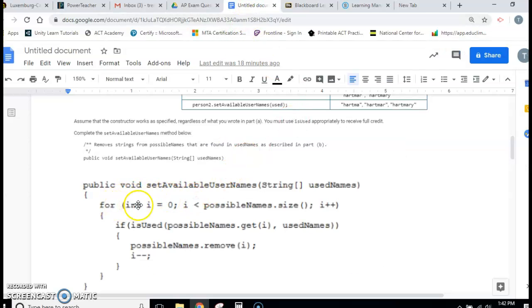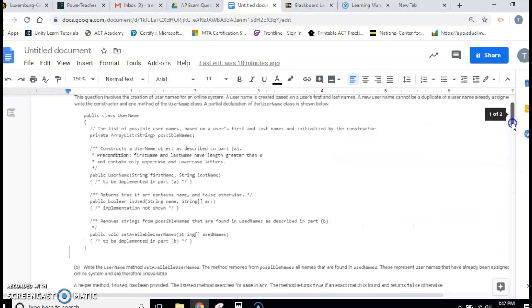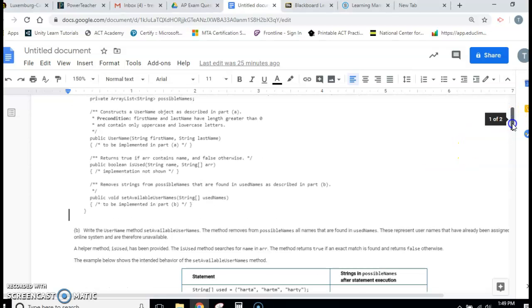Coming back over here, I'm looping over the ArrayList, and then I'm using isUsed. Now this caused a little grief too, because the order of these parameters matters. You need to go back up to the front and look at isUsed, which is right here: public boolean isUsed. It wants the name first, and then it wants the array. It does not want the ArrayList. So we have to get these in the correct order: the name is first and then the array.